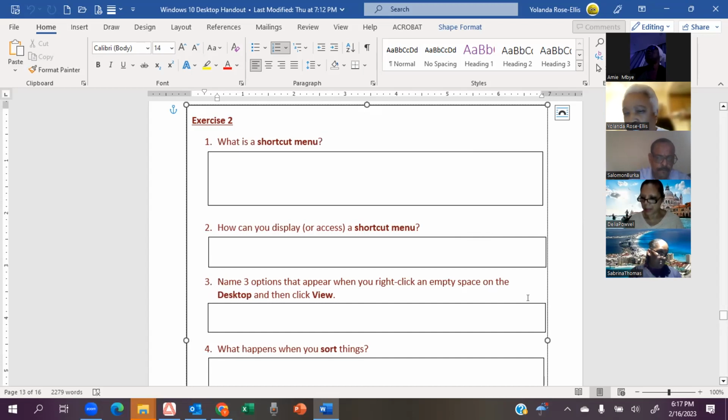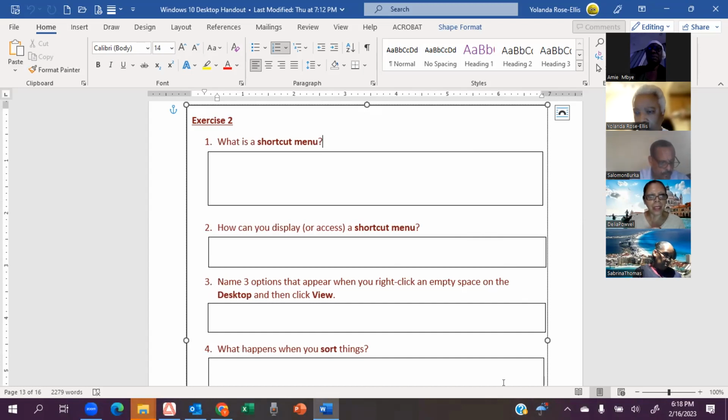Okay. Delia, could you do number 2, please? Number 2, how can you display a shortcut menu? The shortcut menu is in 3 ways.